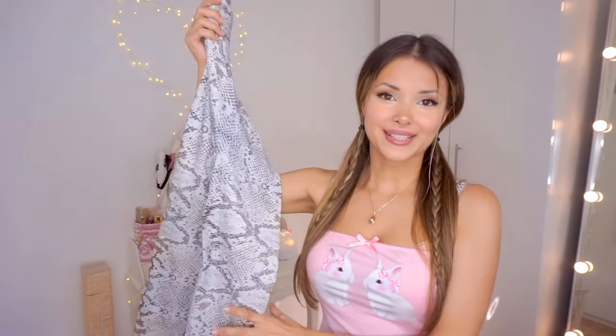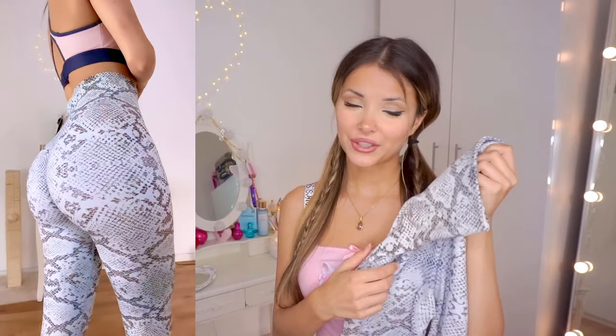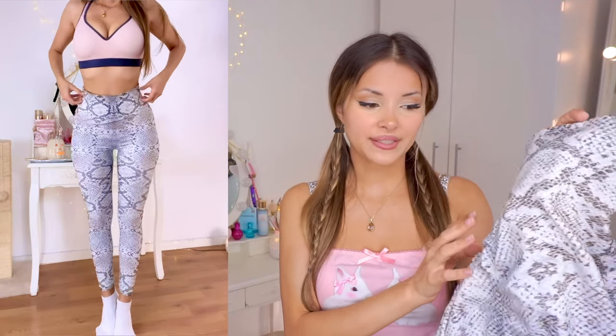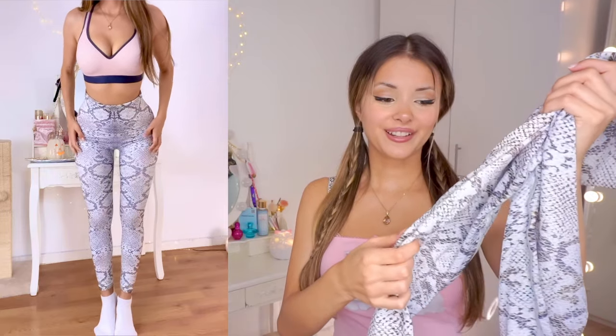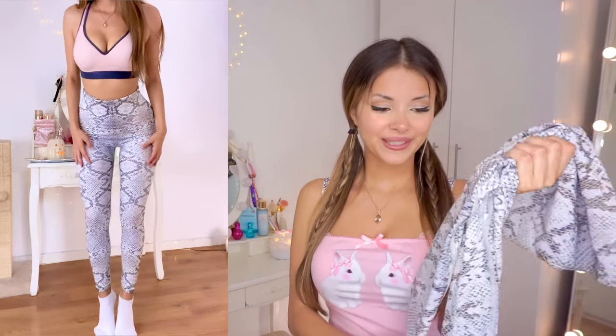The next legging is this snakeskin legging. The fabric of this one is a bit thicker, but it is a very bright fabric — therefore, I would also not choose to wear anything dark under it. Just like all of the leggings, this one has a scrunch butt that is not as noticeable. You can barely see it. And because of that, if I'm being super honest, I think I'd feel more comfortable wearing these in public. I love the colors of this yoga pant and the pattern — it's just so pretty. I can definitely see this becoming one of my faves.